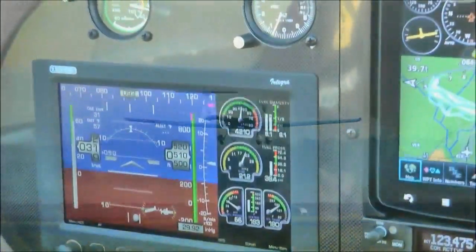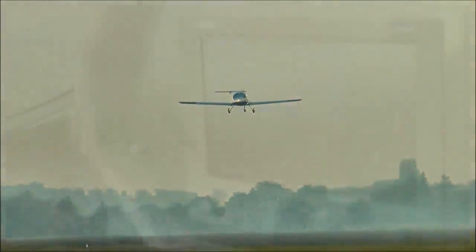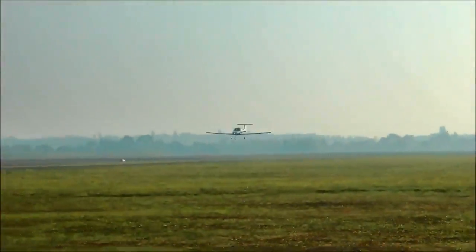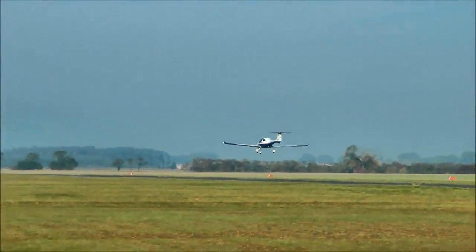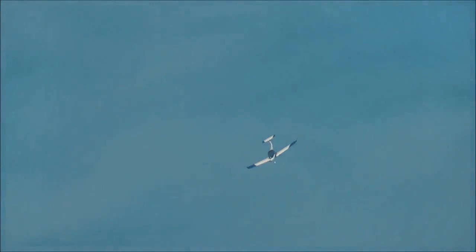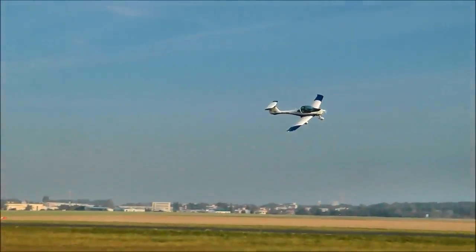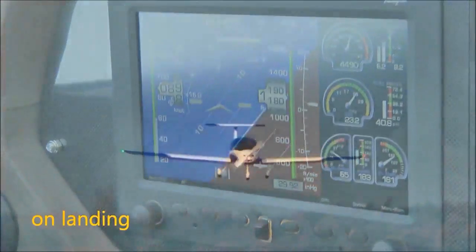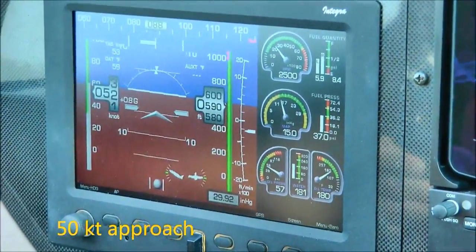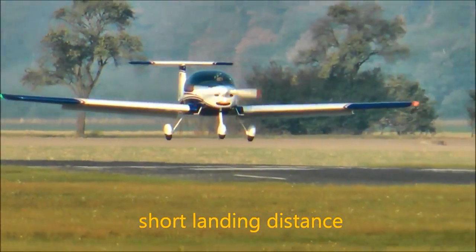Cross-country — it sips fuel at 110 knots. We could go 1,179 nautical miles on 26 gallons, and that means the wing holds 13 gallons in each side. So you're 26 gallons on board and that gives you an 1,100-mile range at that economy setting, still at 110 knots. But if you raise it up to 5,200 RPM, the fuel goes up to 4 gallons — or 7.9 — 4 gallons an hour. So you've wasted the difference between 110 and 122 knots. If you take a long cross-country and land in Phoenix, Arizona, 20 minutes later I'm right behind you, and I've saved all the gas. At the higher setting it lowers the cross-country range to 590 nautical miles.